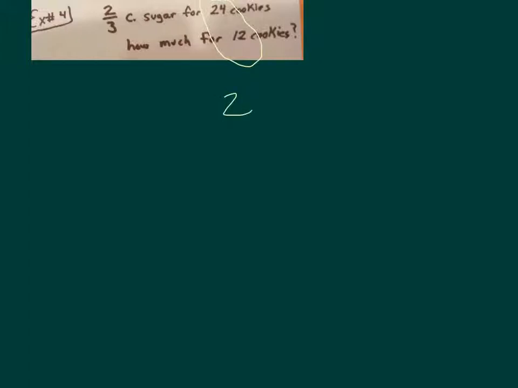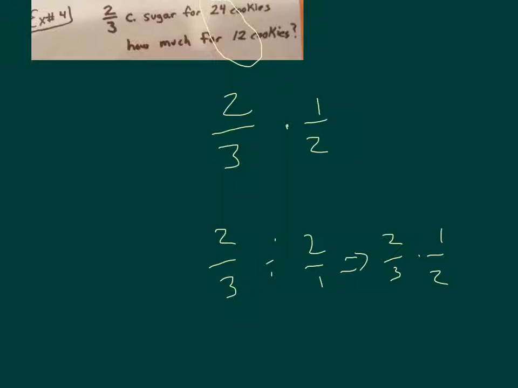So what I want to do is take 2/3 of a cup of sugar and cut it in half, or multiply it by half. Basically, with my math experience, I know that that would just be multiplying. You could also divide by 2. And then if you take 2/3 divided by 2, which is 2 over 1, you could then change that to 2/3 times the reciprocal, because that's how you divide fractions, 1 over 2. So basically it ends up to be the same problem.